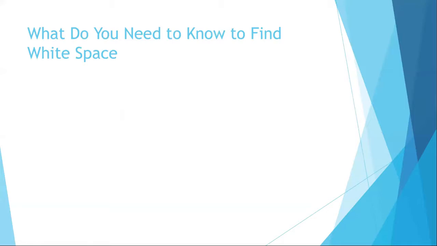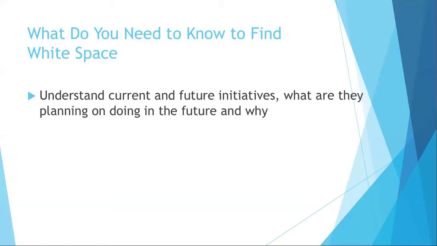What do you need to know to find white space? Understand current and future initiatives. What are they planning on doing in the future and why? Again, it's not just what they are doing, but why are they doing this? Are they doing it because of regulatory reasons? Are they doing it because they're about to buy another company? Are they getting bought or acquired? Why are they doing what they're doing? And you can really hone your messaging around this particular thing and why. The why is very critical when looking at identifying the white space and what they plan on doing.